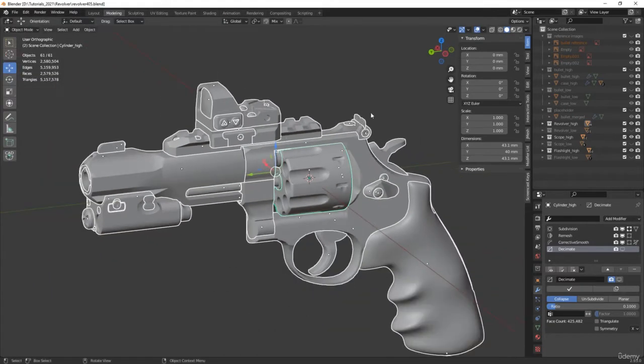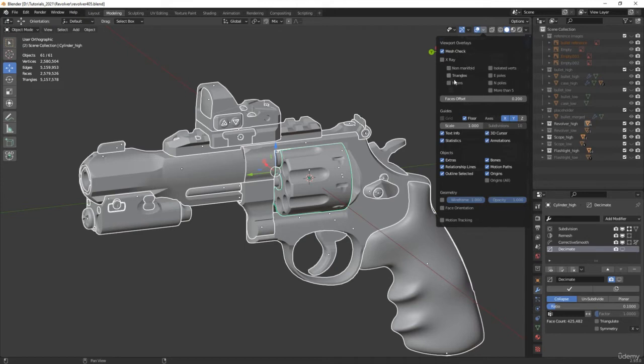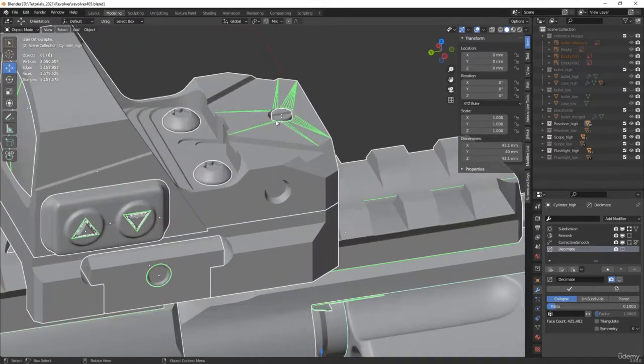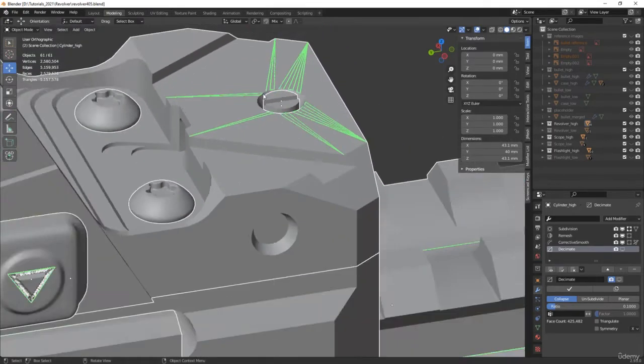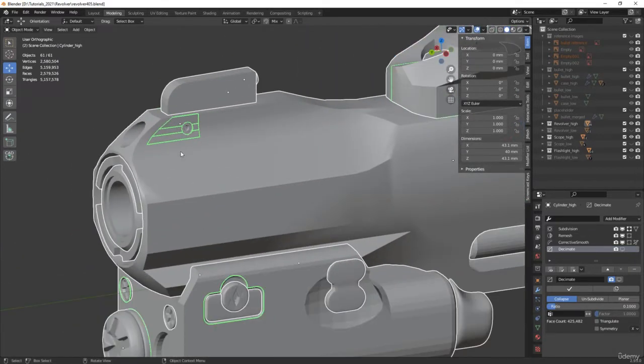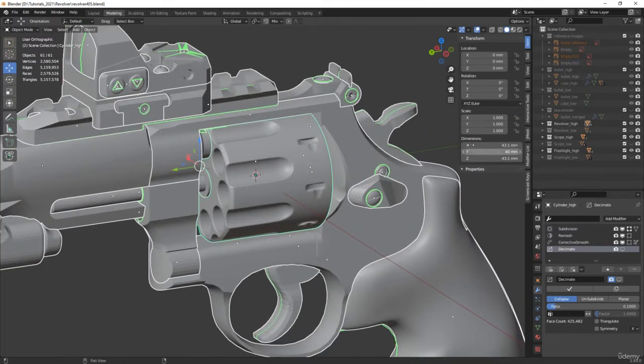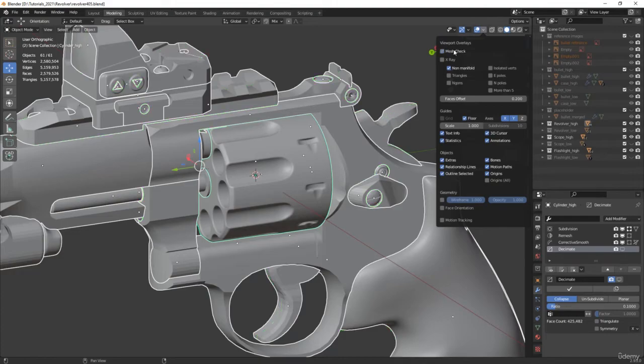Then we're gonna select our objects where we want to check something, enable the mesh check here, and then we want to put it to non-manifold, which shows us any opened geometry. That shows that here we have an issue, and we also have an issue here. Everything else that shows green is because of the mirror modifier and our floating objects, so these we can ignore. I'm gonna disable the mesh check.